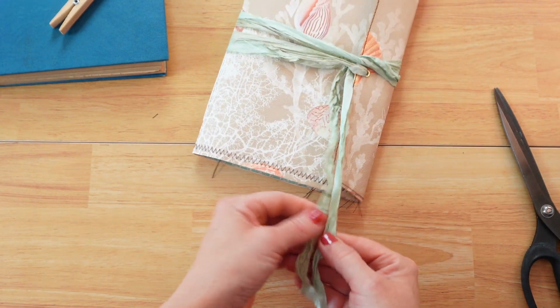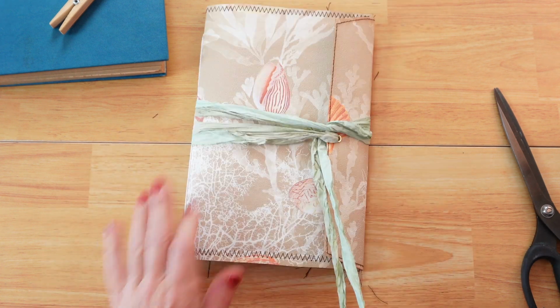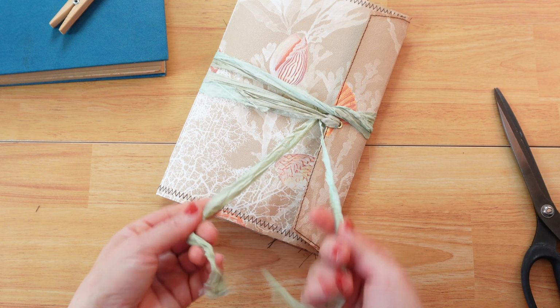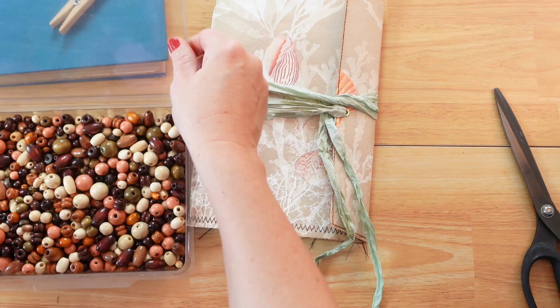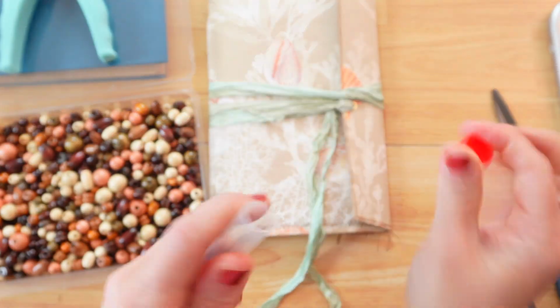Now I have a pretty long little tail here, and I do know that because of all the shells on this journal, I don't want to take away from the wallpaper art on this journal cover, but I would like to make it a little boho, give it a little boho style. I already have all of these wooden beads I've picked up years ago at Michael's. The other thing I'm going to use is a beading needle.